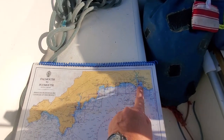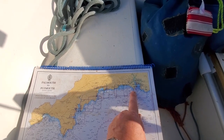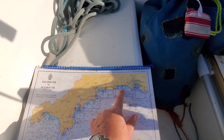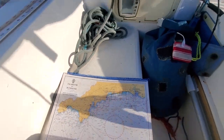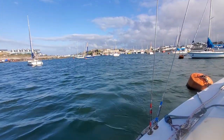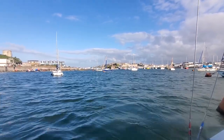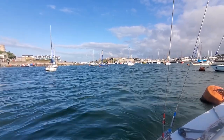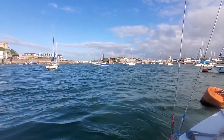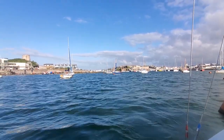Today's plan is to come out of Plymouth, go around Rame Head, Penley Point, and then head over towards Looe. The weather today looks nice and sunny but the forecast is for quite a bit of wind. Hopefully it's not too much, but I think I might start with a reef just in case — I can always shake it out pretty quick.